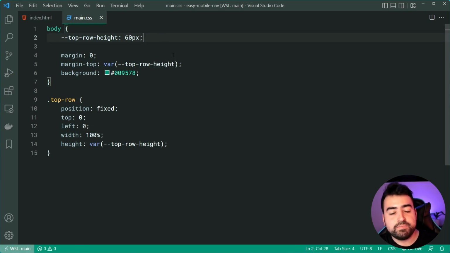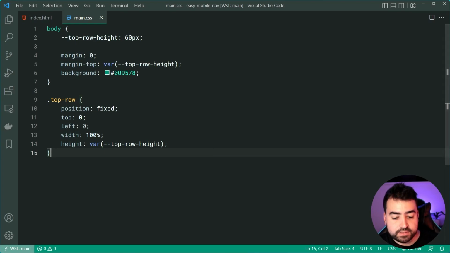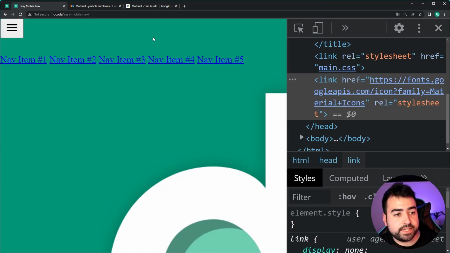And you can see here, because of this variable, we're allowed to say 60 pixels here and down here to make it consistent and the same. Let's now save this, go back in the browser, refresh, and we get something like this. So as we can see now, the other content is floating, or it's being moved up, okay?